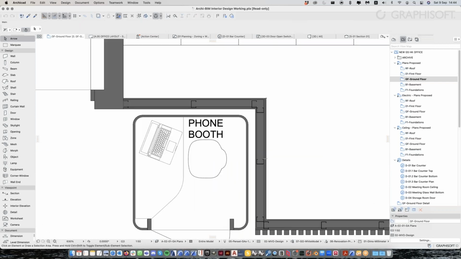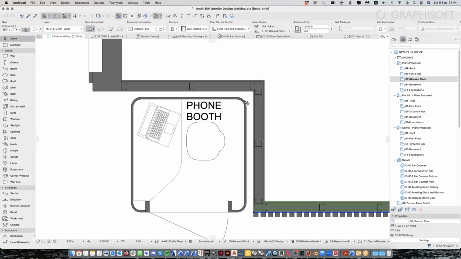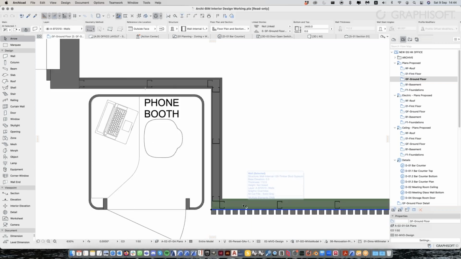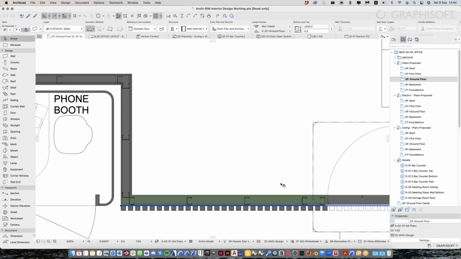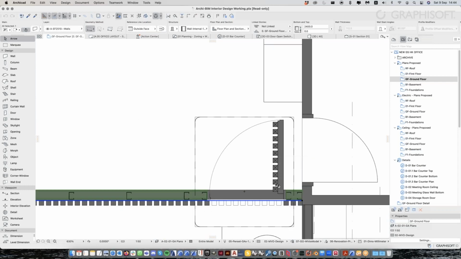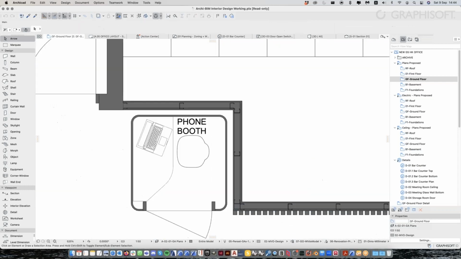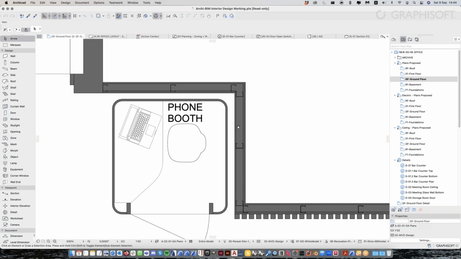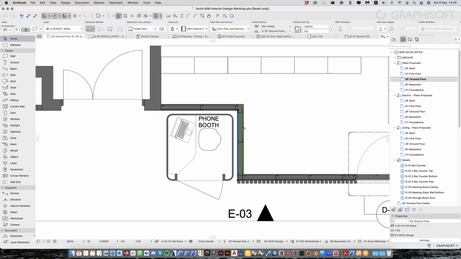Okay. It may look a bit weird now because we didn't really take care of the outside face, the reference line itself, the outside face, inside face. But the idea is that being parametric in this sense, you are able to edit things easily as long as you're organized, right?